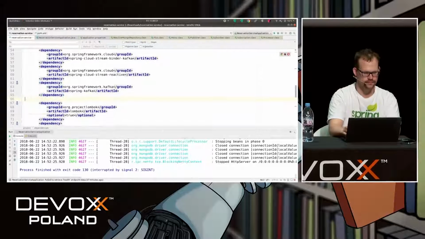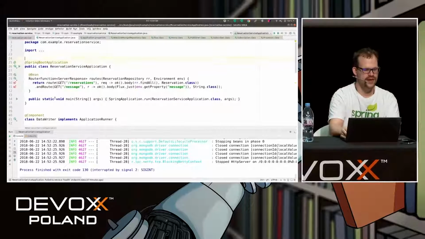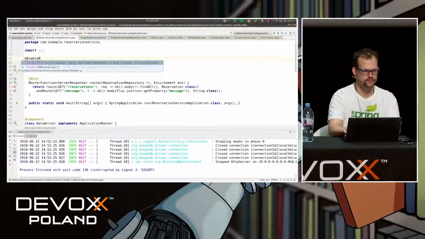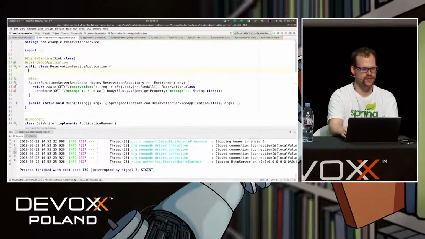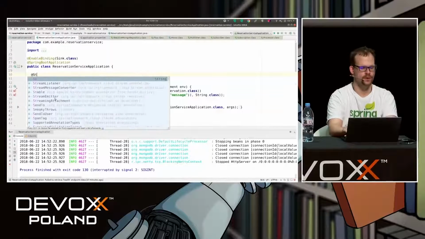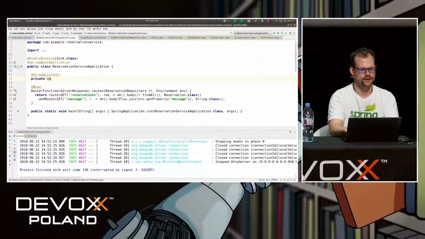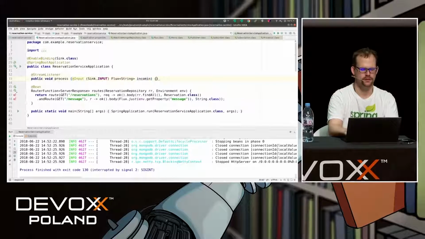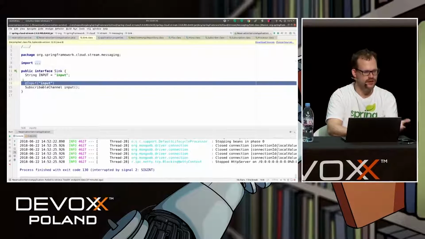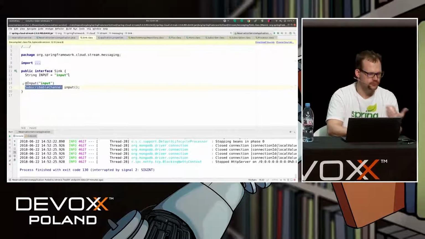Alrighty. So there's this. And I'm going to say @EnableBinding(Sink.class). Alrighty. And in the incoming code, what we're going to do is say, when the message arrives, public void incoming, or process. And I want to process the data coming in on the input channel called Sink. And we'll look at that in a second. Incoming. This interface is the same thing in reverse, except instead of an output channel, it has an input channel. And it says, I have a subscribable input channel.